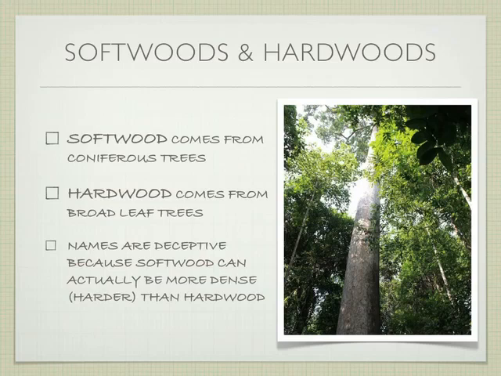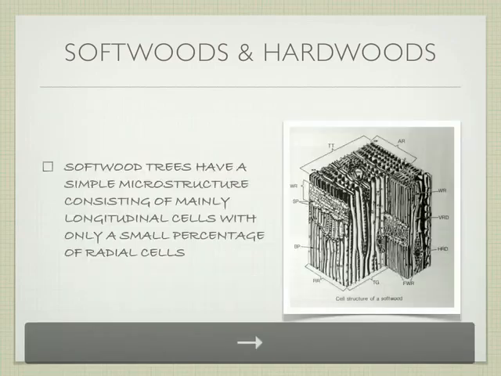For example, I'm going to pass around two things. This one, which is a little bit lighter in color, is a hardwood. This one, which is a little bit darker and a little dirty, is a softwood. But I want you to feel the difference in the weight, and you'll probably recognize what the hardwood is. This is to illustrate the point that just because it's softwood or hardwood doesn't indicate what that material is like. So make sure when you get these at the end, you see this.